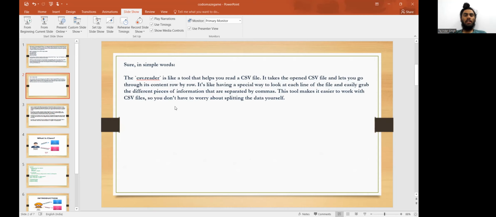It is very easy to work with a CSV file because we don't have to separate the data by ourselves. Now I will go to VS Code to understand more about this in depth.